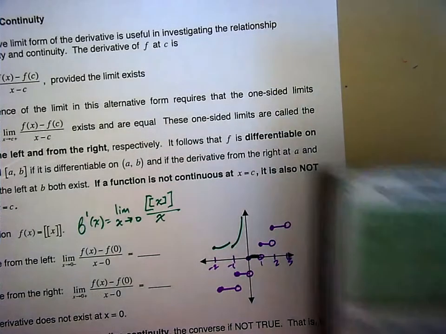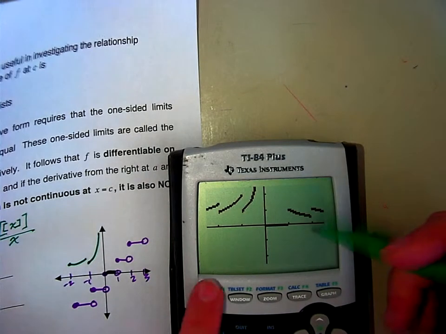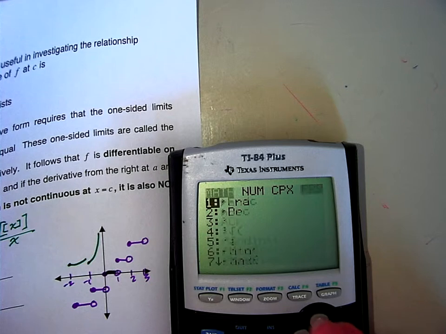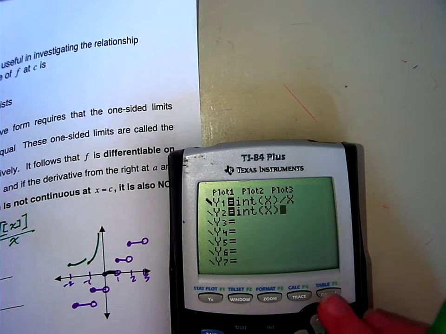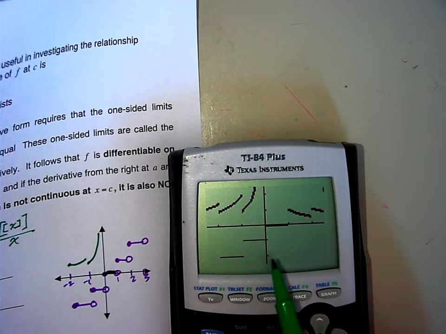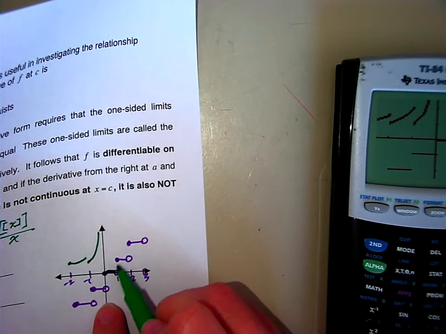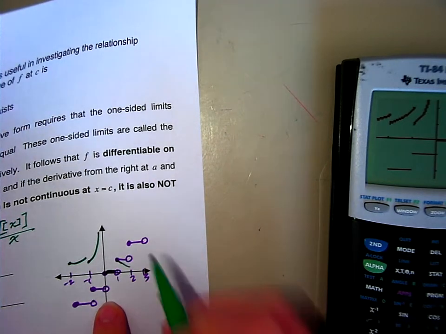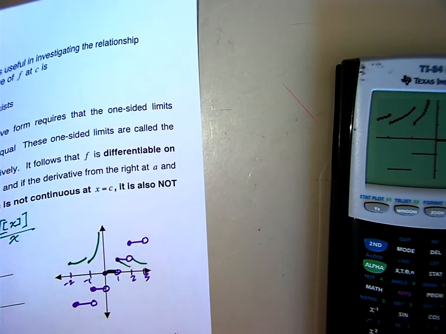And here, just so you get a better idea, this is our function here. But if we graph just the regular integer function of x, this is our original function, so you can see the steps. Okay, so it's kind of got a weird look to it. It goes like this, and then here it looks like it's kind of coming down. So this is what our graph looks like, real goofy looking.